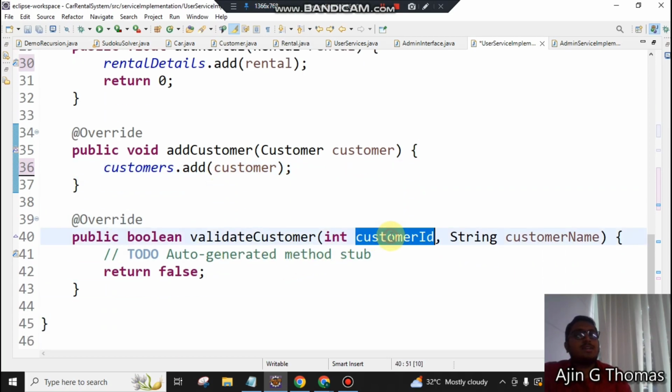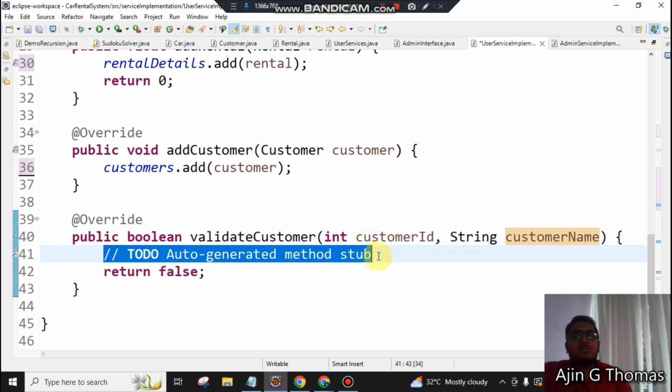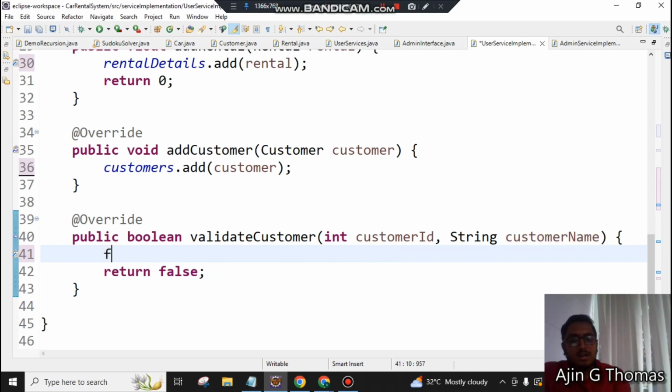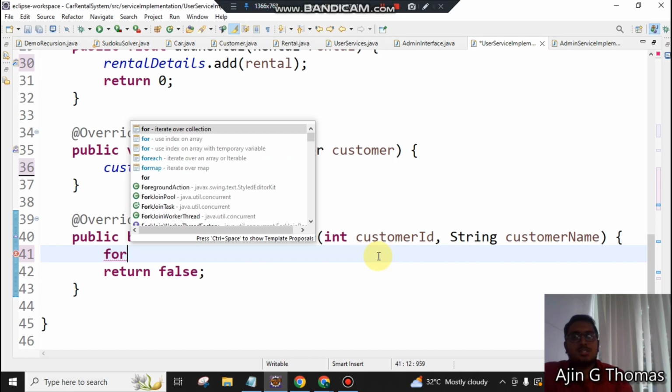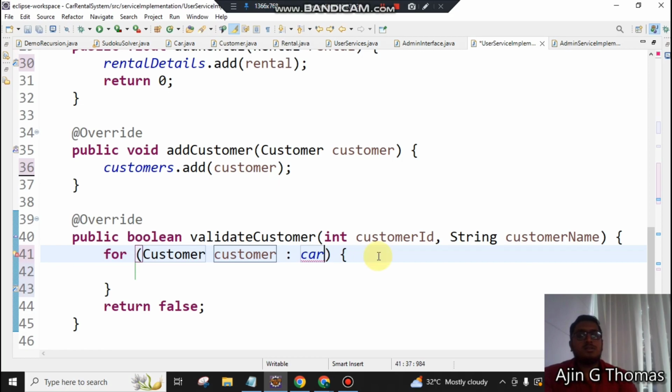Validation. How can I validate a customer? I have to access all the objects in the customer array. How can I go through all the objects in the customer array? Not car, customer. Then what is the collection name? Customers. I have to go through each customer object.